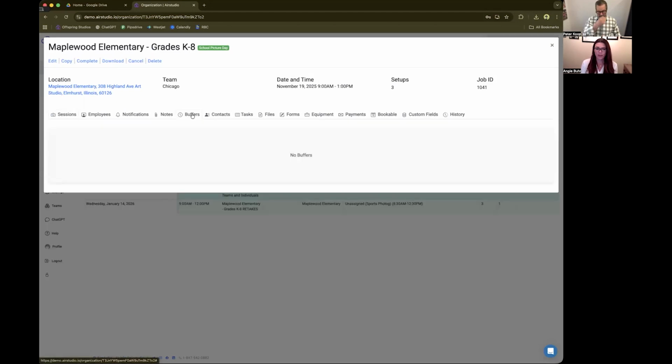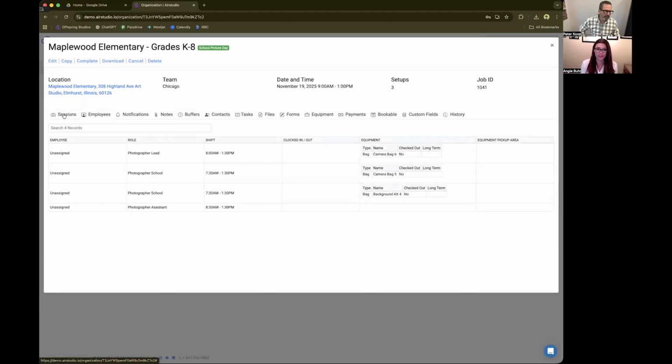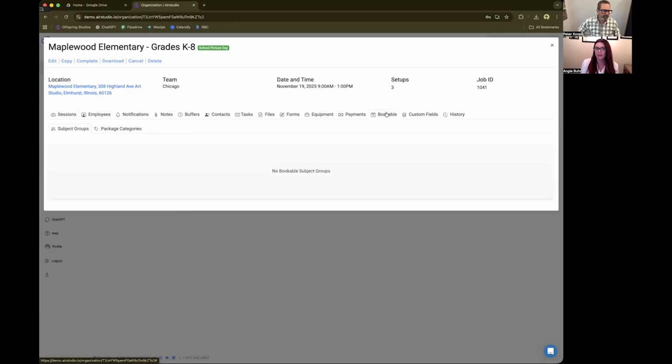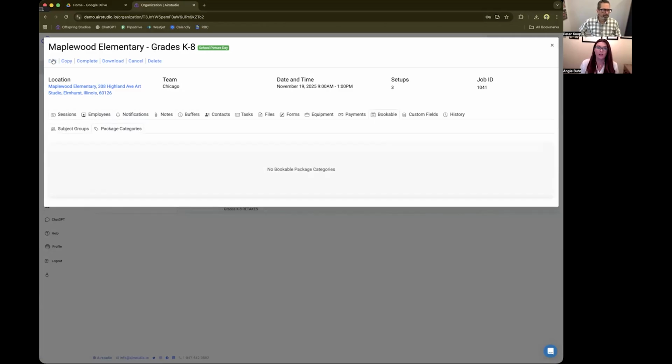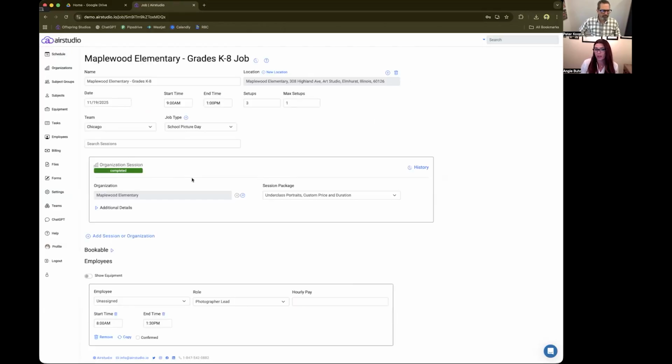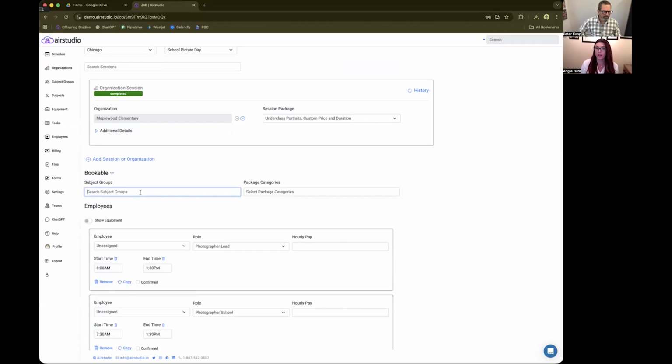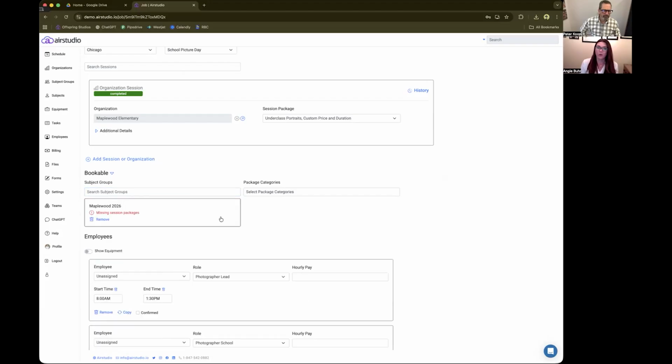And then, as Peter mentioned, notifications. So as soon as they book, they're receiving emails and or text messages to confirm the booking, remind them of their appointments, or even make changes. It's very easy for your subjects to cancel their own appointments or switch to a new session package if they want to upgrade or downgrade if you offer multiple options. All very easy to do on their own, which will help reduce phone calls and emails for your customer service team.